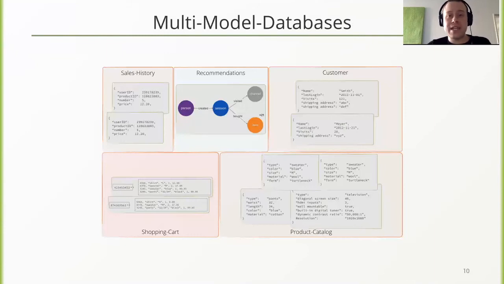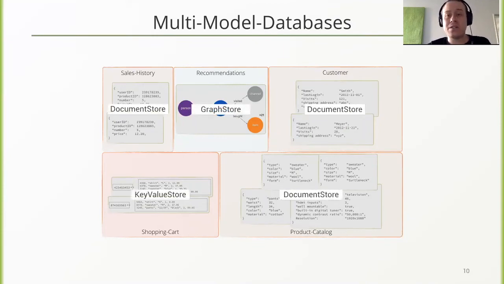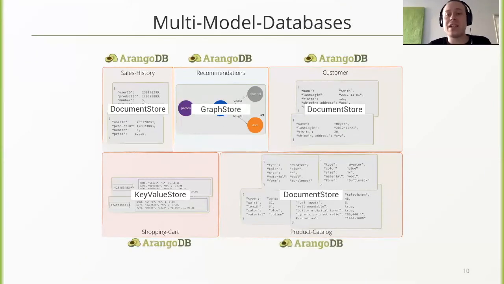If we now go back to the use case, again, we split it up into these 5 sections. Again, we figure out 3 document stores, 1 graph store, 1 key-value store. But now we take a look left and right and see, yeah, 3 times document store, okay, we could use the same thing. A graph store, a key-value store. So if we just use 1 multi-model database, we can actually cover all of these 5 data models. Doesn't mean that it has to be a single instance. You can still store them in separate instances if you need some separation of concerns. But the benefit is you just have 1 technology that can cover all the data models at once.